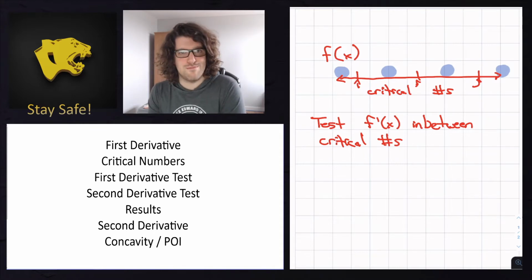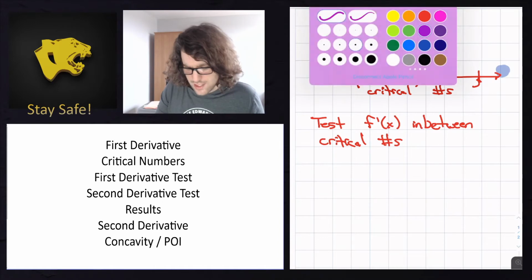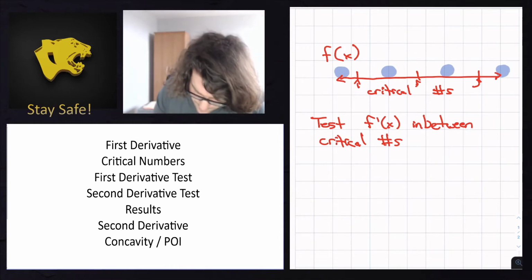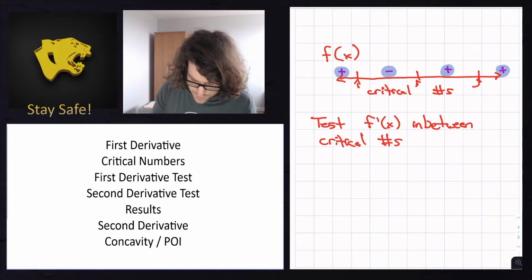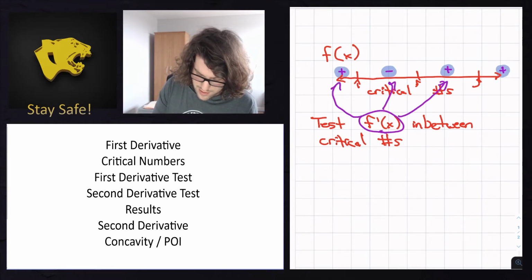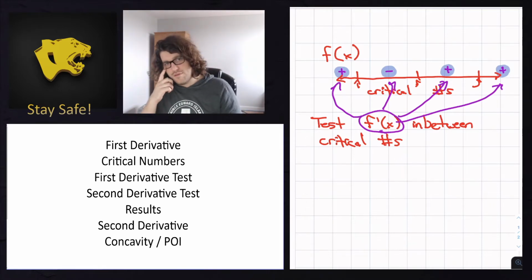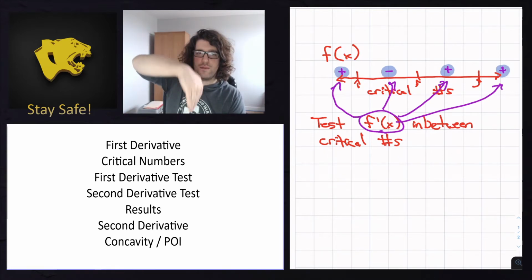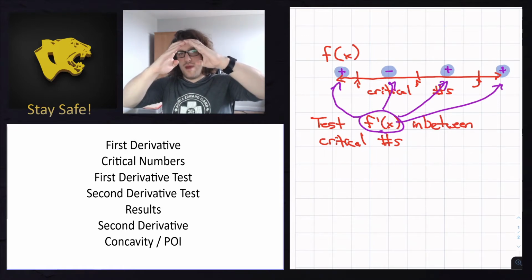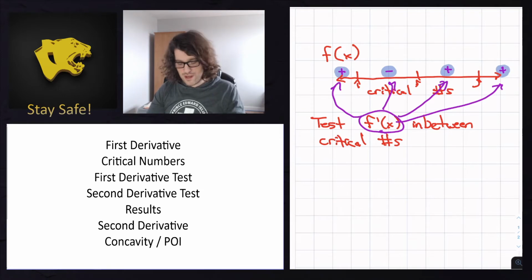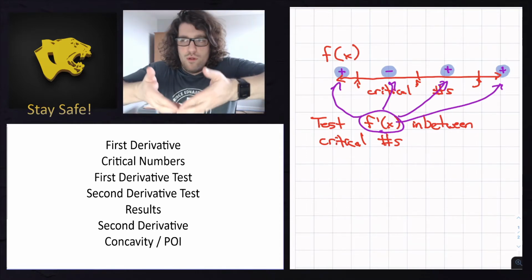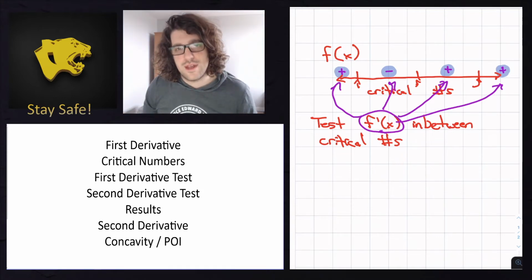So let's just talk about what this may look like, and we'll use an example later on where we can get an idea of what this should actually end up looking like. If I found that the derivative was positive, negative, positive, positive, what would that mean? Well, like we just said a few moments ago, if you had values for the first derivative, which are the slope, that are positive coming into a value and negative coming out of a value, then that's going to give you this idea of a local maximum. If instead the next transition is negative values coming in and positive values coming out, so you have one of these bowl shapes going on, then that's going to be a local minimum.